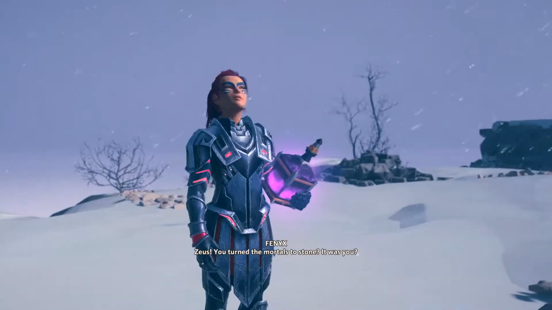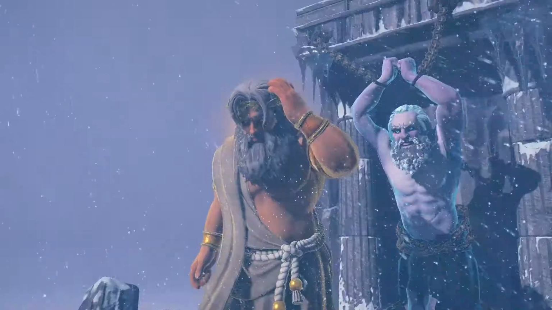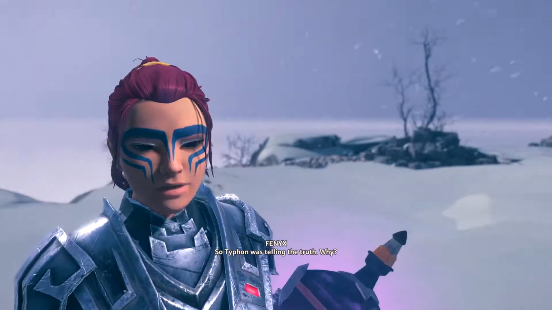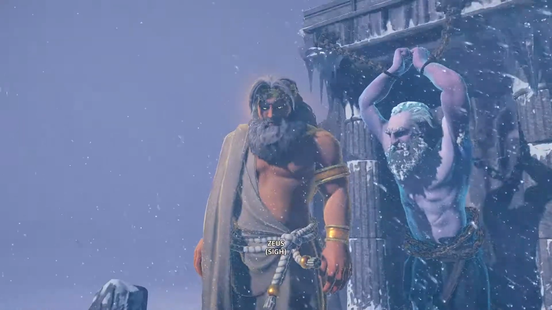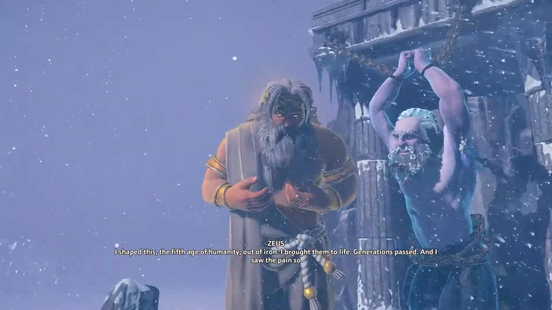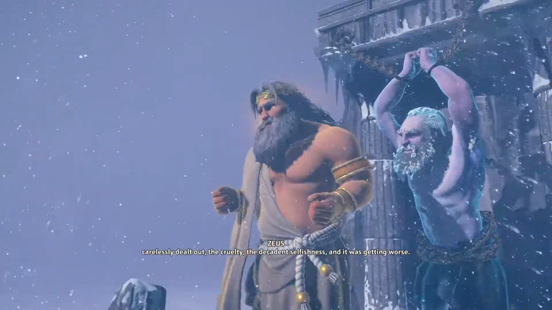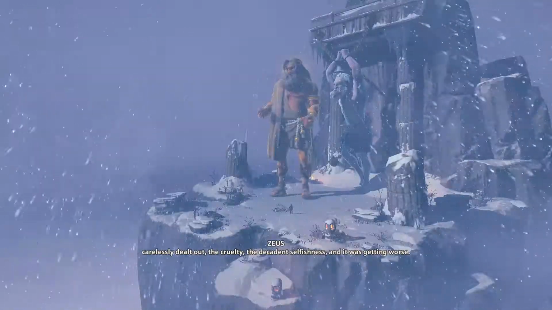Zeus! You turned the mortals to stone! It was you? It was me. So Typhon was telling the truth. Why? I shaped this, the fifth age of humanity, out of iron. I brought them to life. Generations passed, and I saw the pain, so carelessly dealt out, the cruelty, the decadent selfishness, and it was getting worse.